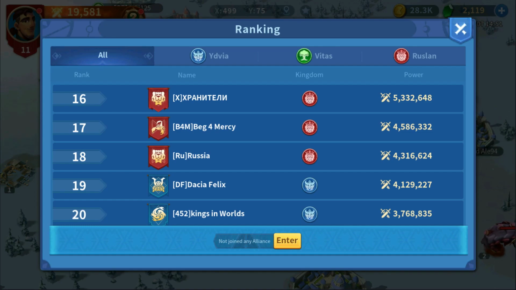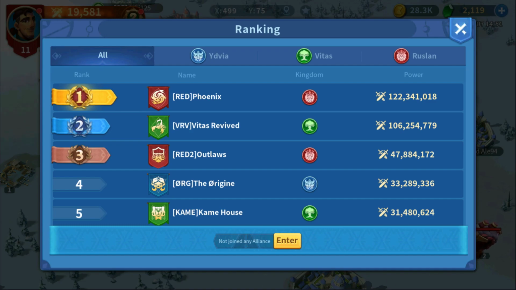Oh, where's my calculator? Where'd it go? 469. Okay, so we have our first in here. Now we're going to look at the alliance power for the top 5 alliances, right? And then we will divide based on that, and that should give us our ratio, so we can see.